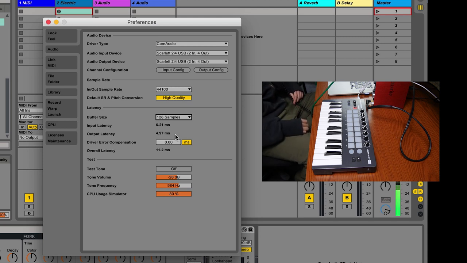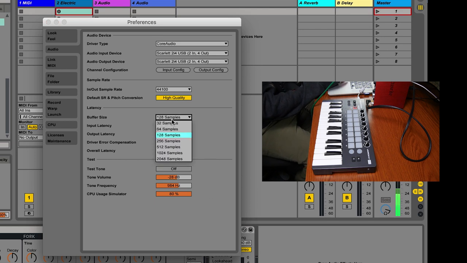Okay? But what I want to do is get down to the very scientific, exact amount of buffer size that will yield you the highest amount of performance versus the amount of latency that you get. And that's what you're looking for. So let's go ahead and learn how to use this test area to dial in exactly the right settings for you. The first step in using this is set the buffer size on your audio interface at its medium setting, like 512 is what the Scarlett starts at. I mean, most interfaces will just default at 512, okay?